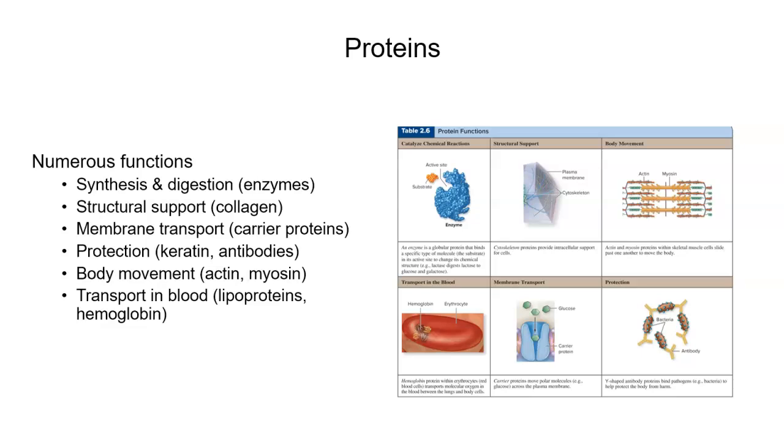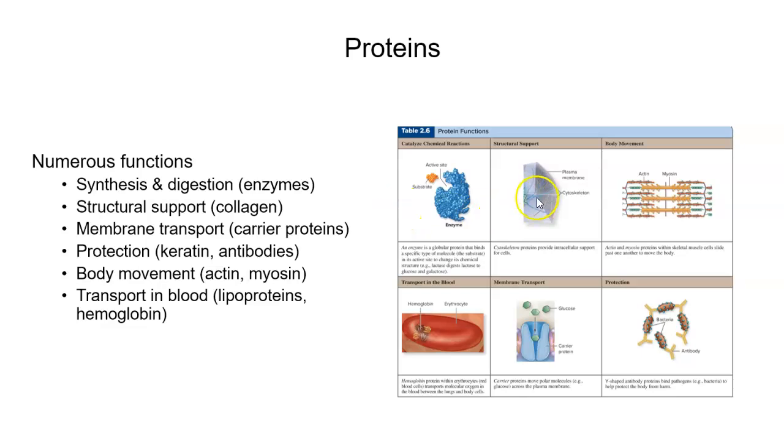Yeah, isn't that absolutely crazy? And those proteins make up about 1/5 of your body weight. We'll look at some examples of proteins. So proteins have a lot of functions. They can cause synthesis or digestion. Synthesis means to make. Digest means to break. Okay? So proteins called enzymes are responsible for making and breaking.